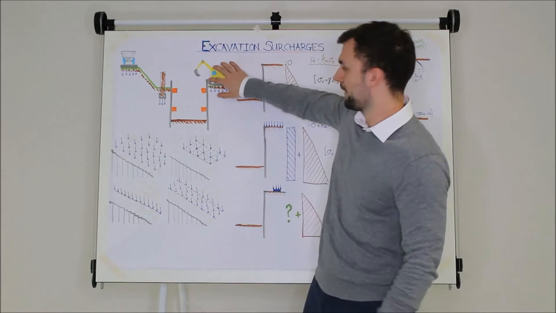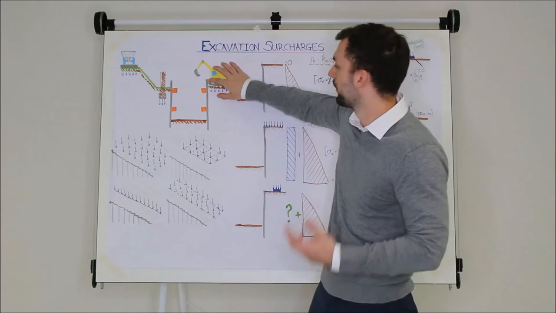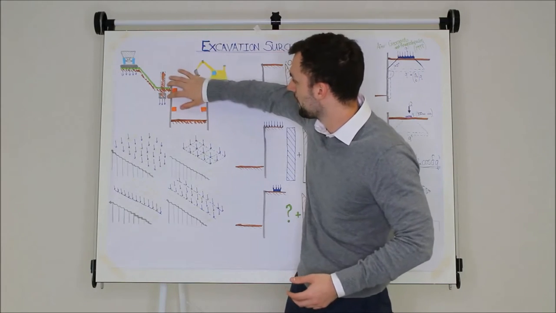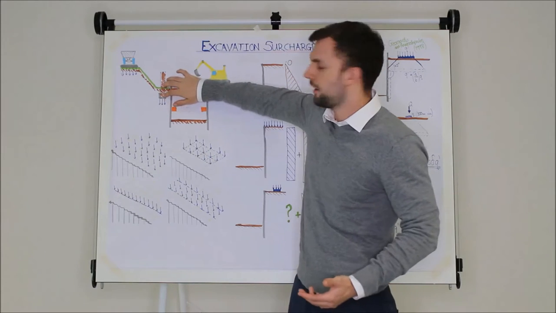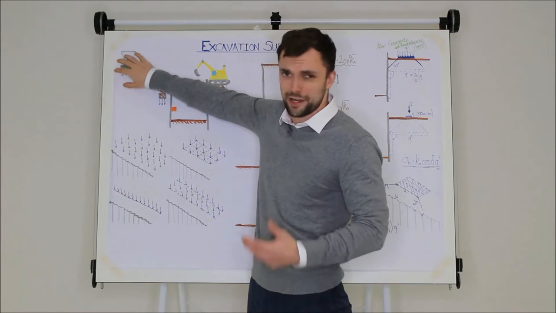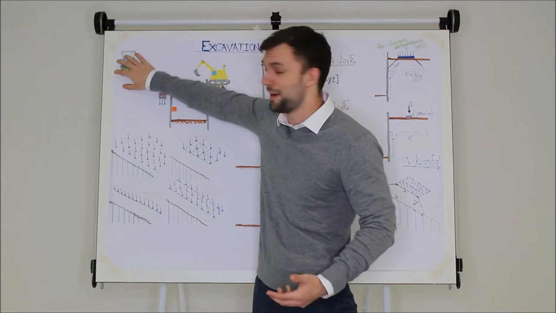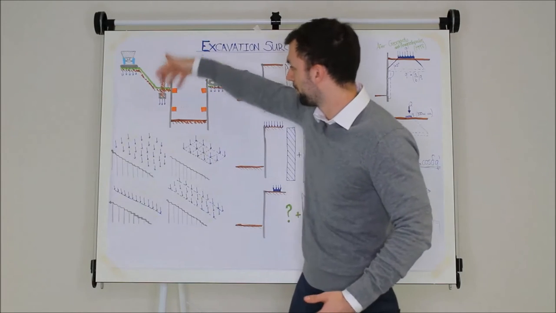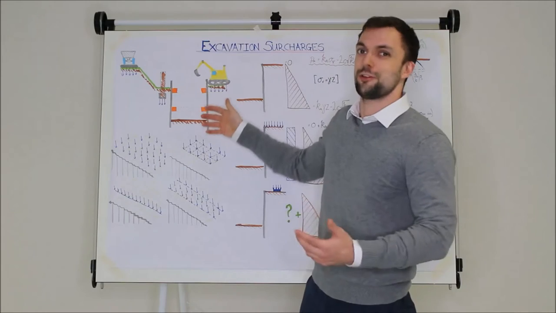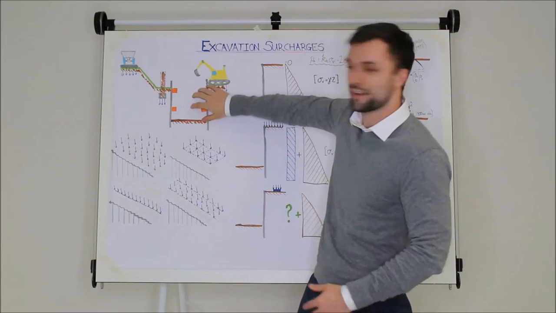For instance, excavators, heavy machinery moving around. You could have the force of a building, foundations, or it could be rail or road or some other traffic nearby. These will all add a vertical pressure onto the ground which will eventually become a horizontal force which this kit will have to resist.